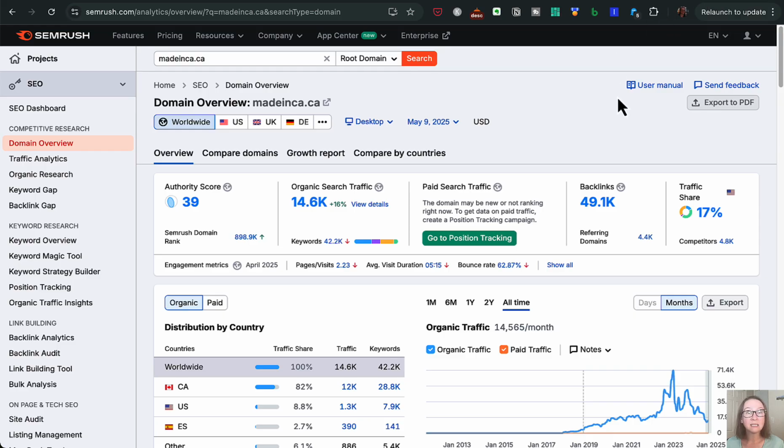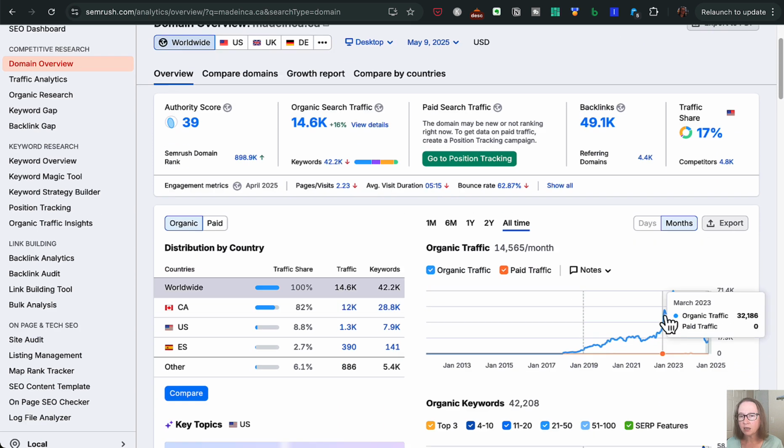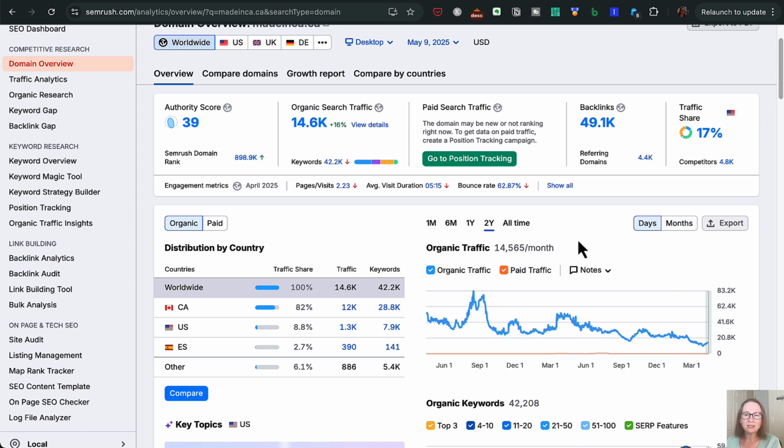I've also pulled up this site in SEMrush here because I was curious what kind of traffic this site is getting, and how has its growth trajectory looked? So we can see here that it did get hit by an algorithm update September 2023. That was probably HCU. So they were not immune to that, but they have fared quite a bit better than I think most people have, right? So we've got here, they were up to 71,000. What was this one? 78,000. So now they're showing in and around 14.5. So they have had quite a traffic loss. But again, they aren't as bad off as most people.